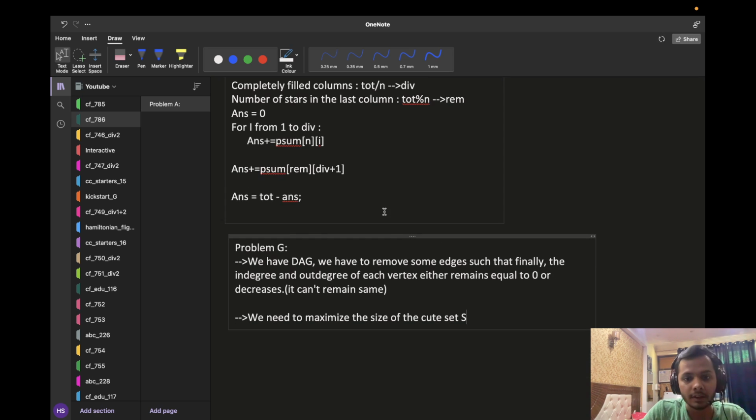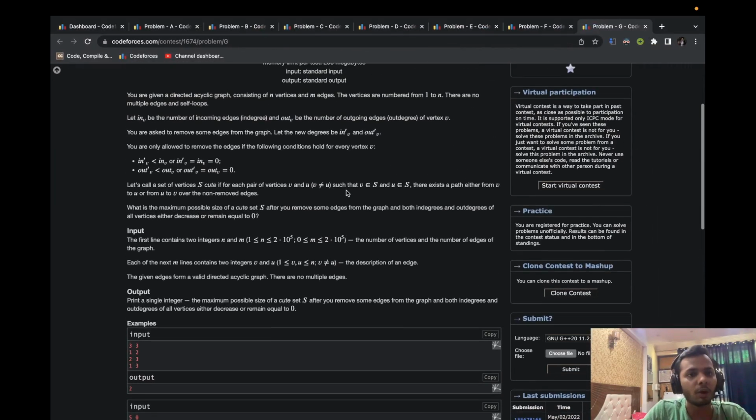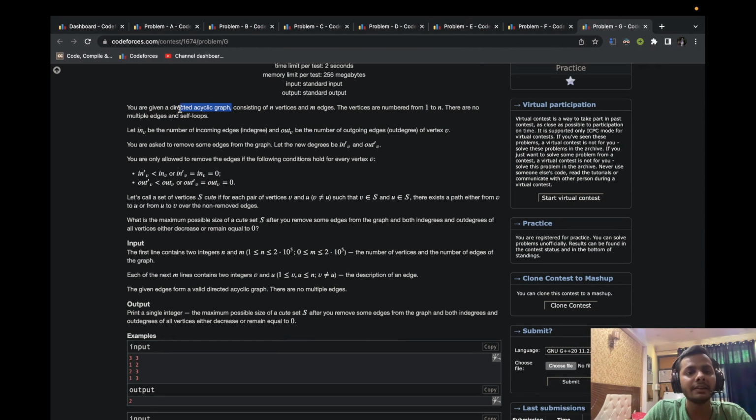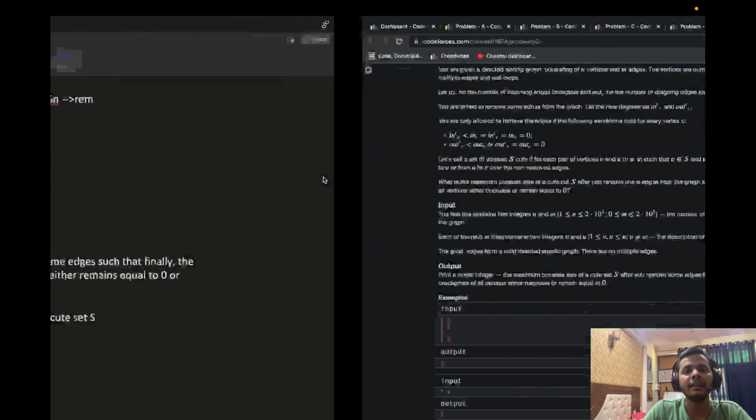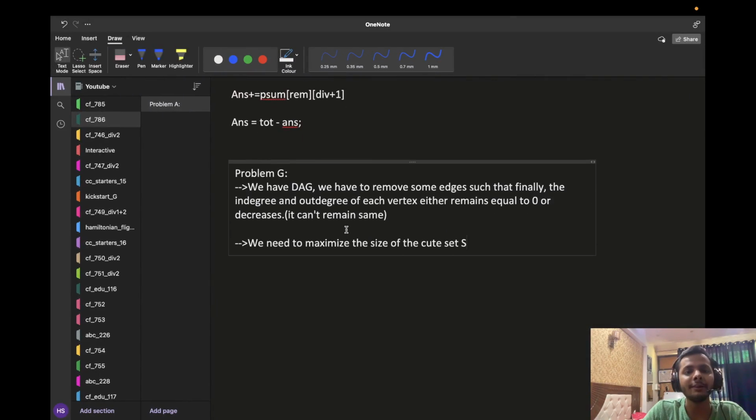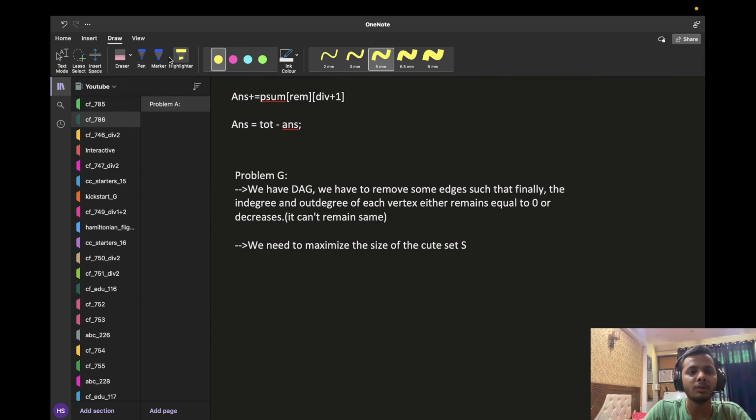Okay, so let's try to see what we can do here. Obviously it is a directed acyclic graph, and in almost all the problems involving directed acyclic graphs, we have to look at the topological ordering of all the vertices of the graph. So let's say I have the topological ordering of all the vertices, and I play around with it.